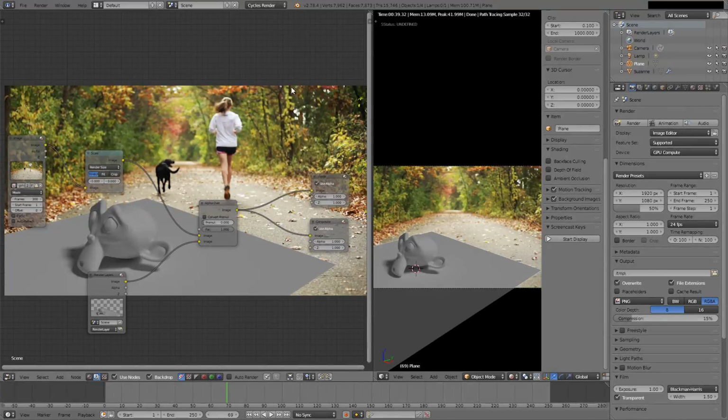Okay, we just traveled back in time a few days, and I want to show you how it looked like to do the same exact thing without having the shadow catcher in Cycles. Yeah, so no shadow catcher here, and this is what we get. A plane under Susan. This is not great. This is not ideal. So let's see the steps that we would have to follow in order to make this happen without the shadow catcher.